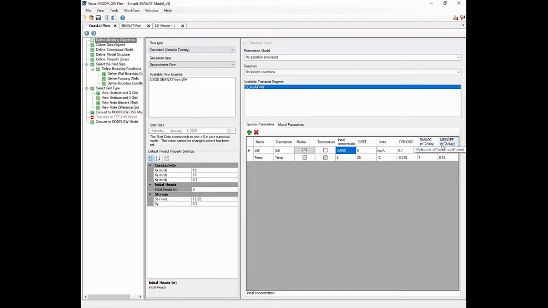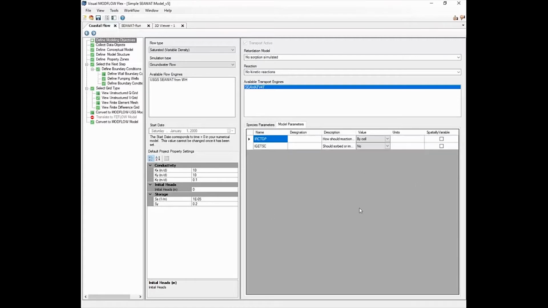There are also species-specific diffusion coefficients, and that's really important mostly for when you're adding temperature as a solute or as a species to be modeled in a SEAWAT run. The way you turn on temperature is you name a species, anyone other than species 1, as temperature, and then you check this box right here that will turn all your units into degrees C. Celsius is the unit that's been hard-coded into SEAWAT, so we only have that option available at the moment. And so you would set all your parameters there. There's not much SEAWAT specific in the model parameters unless you start playing with the retardation model.